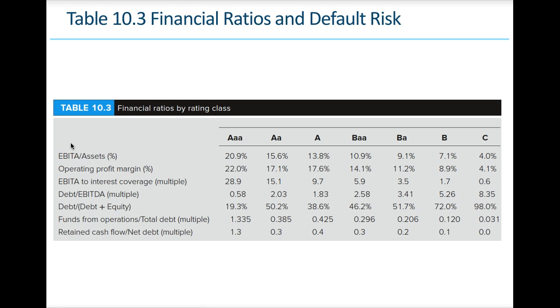So, for example, a highly rated A bond might offer a 4.5% yield, but a triple A bond might offer a 4% yield. So the bond's rating also has an impact on how sensitive the price is to interest rate movements, as well as to changes in the company's financial performance. So junk bonds or speculative bonds are going to respond much more aggressively to changes in the company's financial position, if it improves or deteriorates, than investment grade bonds would.